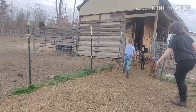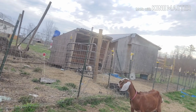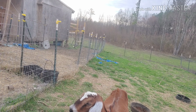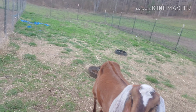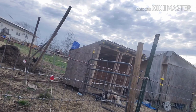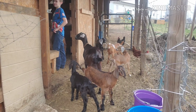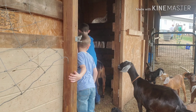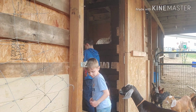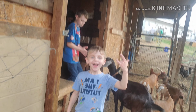I guess that she's up there somewhere. Don't run. If you walk, you'll be able to catch her. This little girl here has hurt her hip. She lost a lot of weight. We're a little concerned about her. Poor thing. She has a wall jump. There's Faye. Take care. She's right in front of you. Got her. Well, it's the first time I've ever been able to get a hold of her.